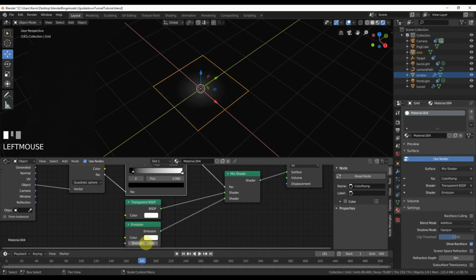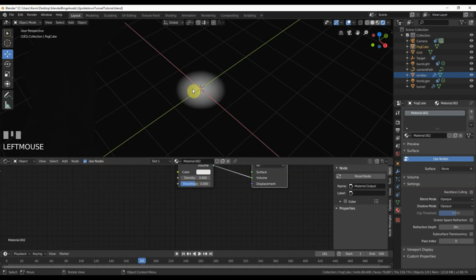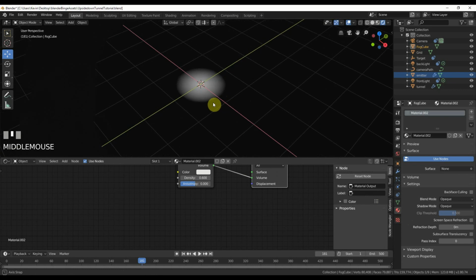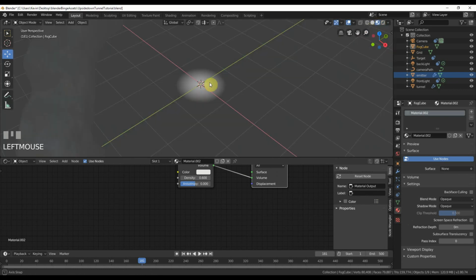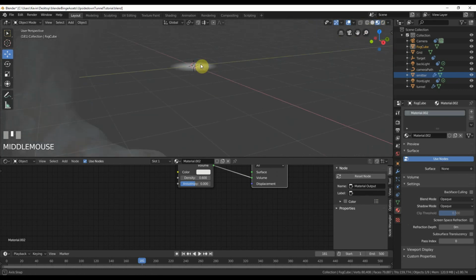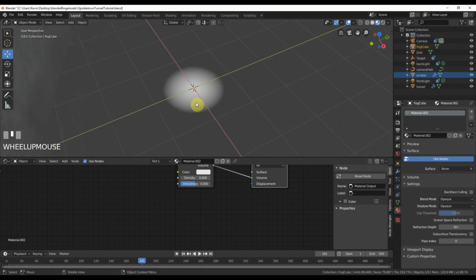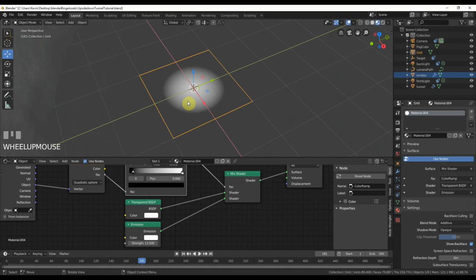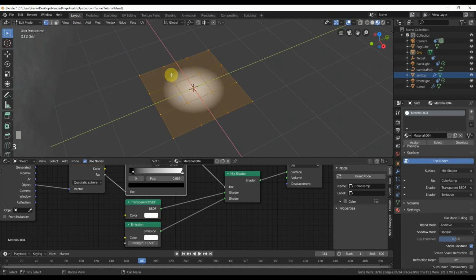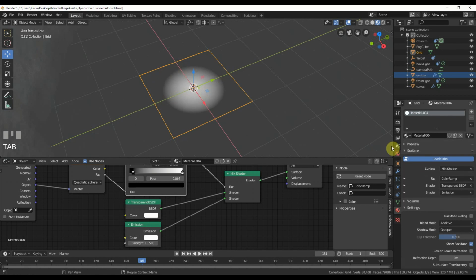And now we can see, if I turn up the emission, there's our shader. It's just this somewhat transparent shader, like a fleck of something. So now what I'll do is add a distortion to it. See, I have all these divisions here. What I can do is crumple it up a little bit.